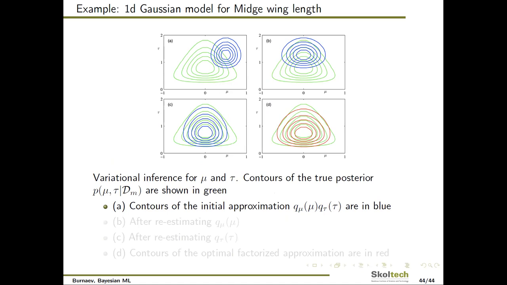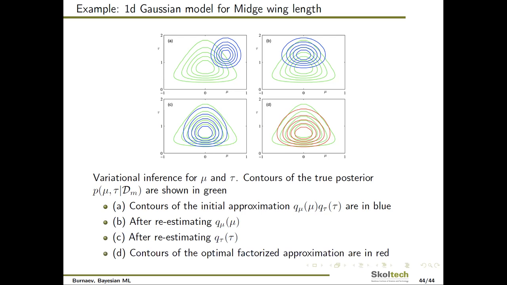We initialize this blue distribution in the top left corner here, and the actual distribution is this green one. We start with changing the distribution with respect to mu, and we have this second estimation, the top right figure here. Then we go to the third step, re-estimate with respect to tau, and so on. We get some statistics. As you can see, we are quite close to the actual distribution. As the second step, it's okay. It's partly because we have quite a simple problem here, nothing too complex, partly because this method is quite good. So this is a result of our application.